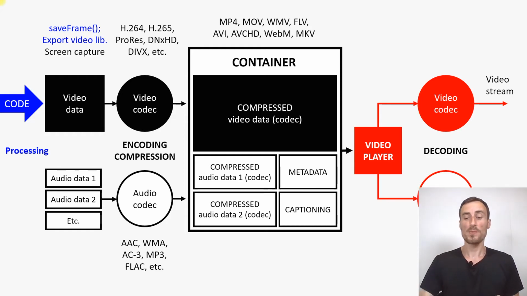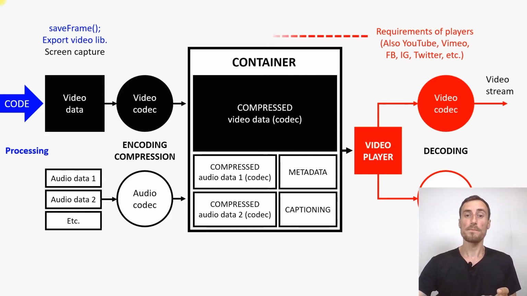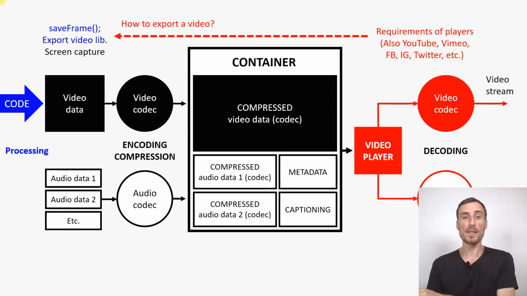Knowing what kind of video players we have, we also understand what kind of requirements there are. A player is not only on your computer, but also the streaming platform you will use. For example, whether you use YouTube, Vimeo, Facebook, Instagram, or Twitter, they all have specifications for their own players. So we need to know them as well. Once we have this, we look into the requirements of the players, and then we also understand how we should export our videos, because those two things are related to each other. We cannot disregard the requirements when we export. Certain methods are more suitable for certain players.